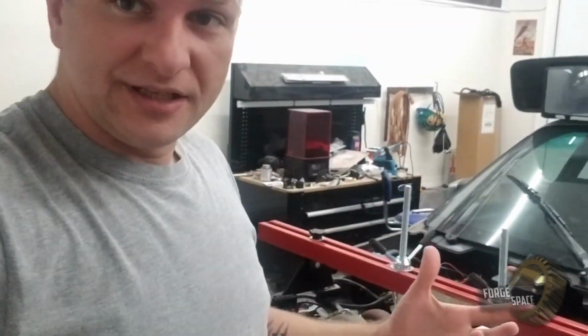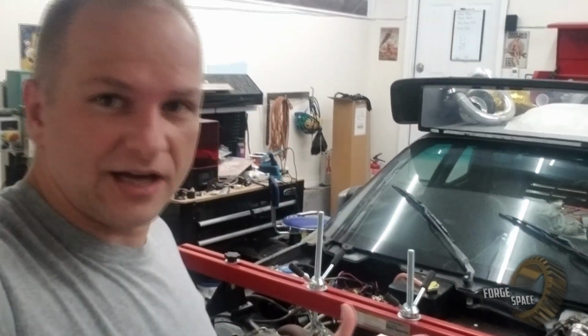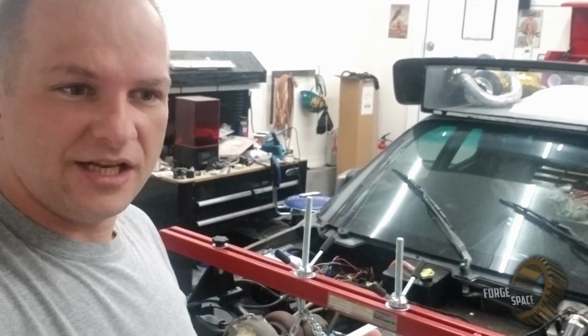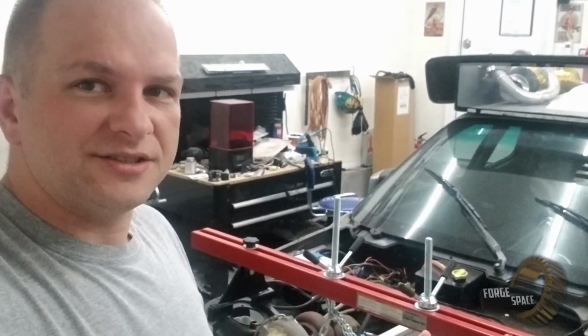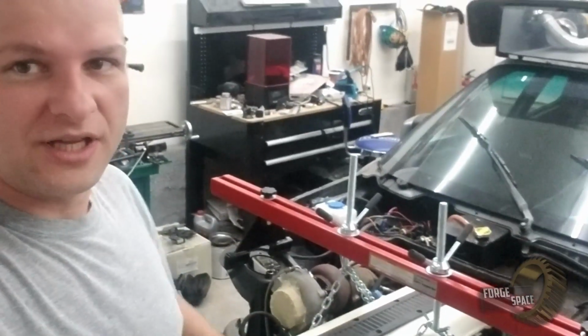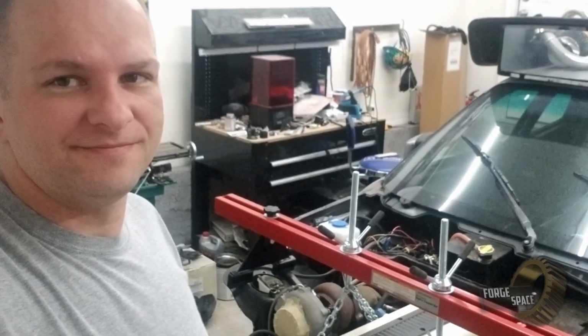And with that being said, what we're going to do is, once we take all this back off, I already ordered a Mustang II suspension instead, and we're going to weld it in place. So that's the path we're going to go down, and I'll catch you all on the next episode where we start working on the Mustang II suspension.